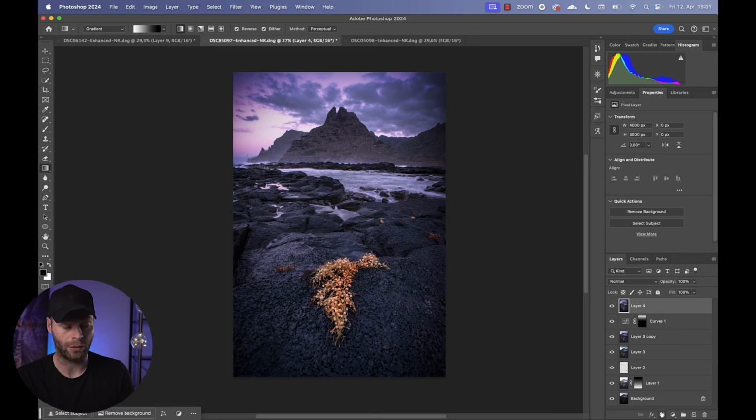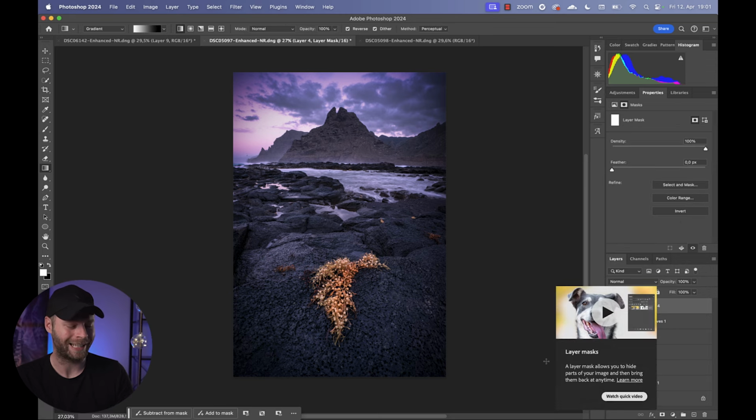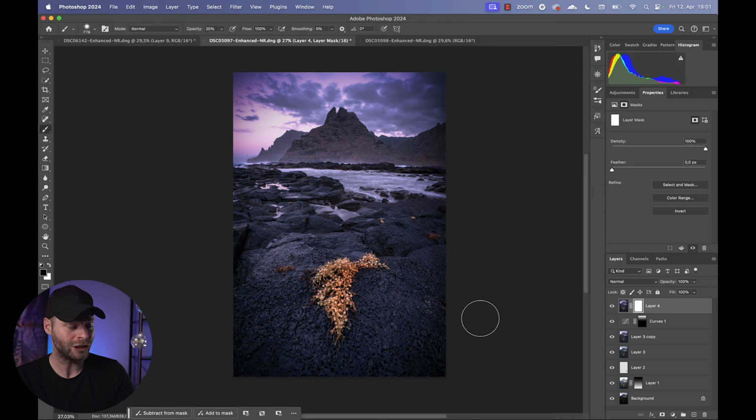So let's create a layer mask and use a black brush with an opacity of around 20%, just to, ooh, that was a lot, maybe 10%, just to get rid of the effect in these corners. So it doesn't look like, I don't know, darkness is coming from heavens. Of course, alternatively, if you want to make adjustments after the fact, you can simply use the opacity slider and adjust that to your liking if you feel like maybe you went a little bit overboard.